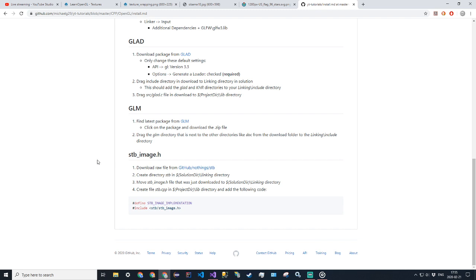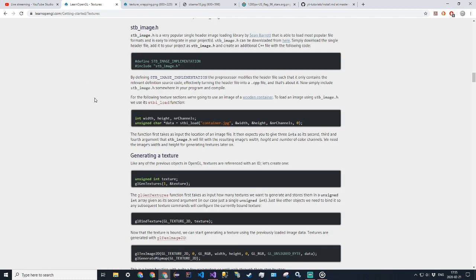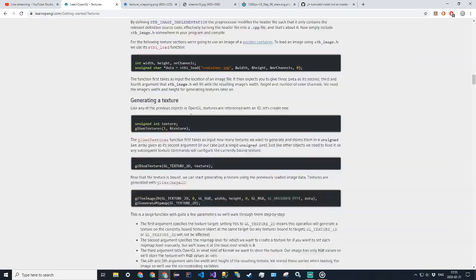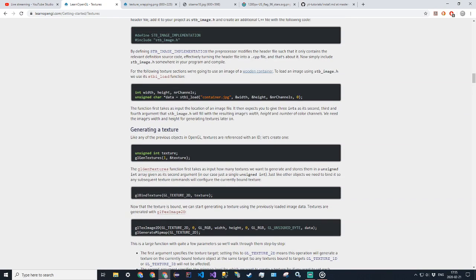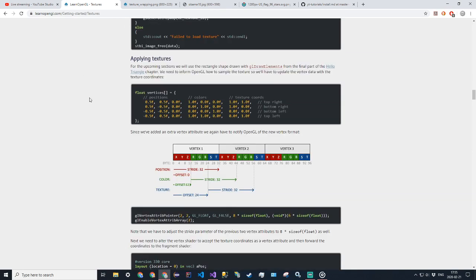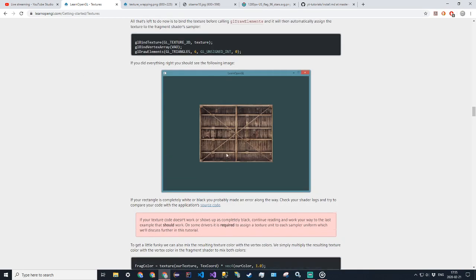It's just a single header file, and then also you have to create a source file for it, but it's pretty simple. Otherwise, just go ahead and watch the video. I'll link that video below when I get the chance. And then once we have actually loaded in the image, we can generate the texture for it, and then we'll bind the texture to the actual shape that we have. And eventually, what we should get is this thing here.